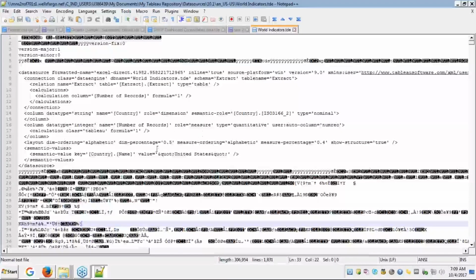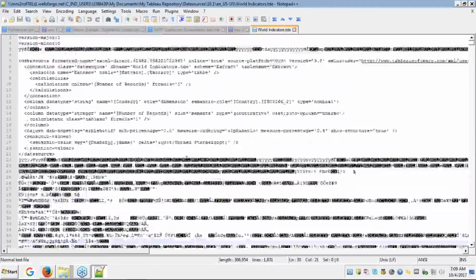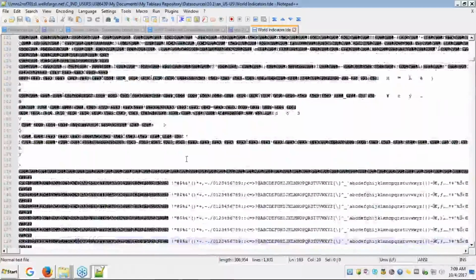Why this TDE is required, we are going to see in some time. It is in XML format and contains a compressed form of the data, which is what you see here. Everything is almost meaningless; you cannot derive any meaning from this data. So why is this encrypted? Can anyone tell me why this has to be encrypted?